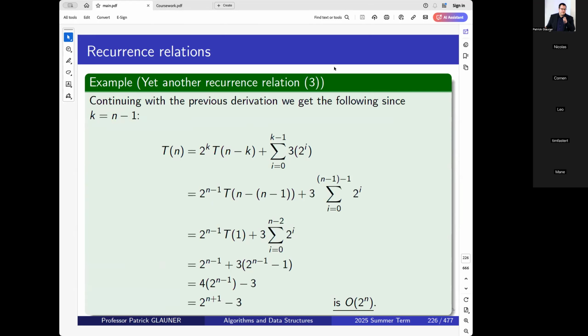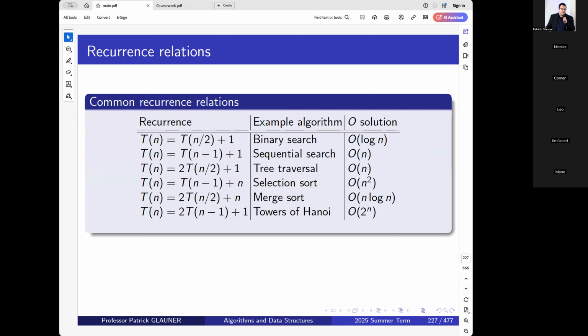I want to double check with you. We had this huge list of recurrence relations. Can you apply the master theorem to this one here? I want to see from you if you think we can apply the master theorem here. Thumbs up or green sticker. If you don't think so, negative reaction. I'd like to see some more responses, please. So positive response. Yes, we can apply the master theorem here because we have a polynomial difference.